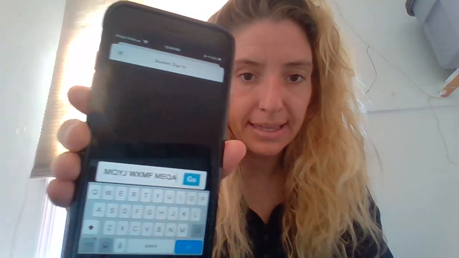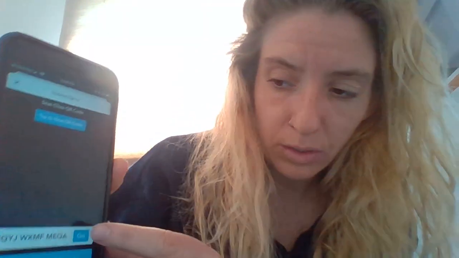Now you're going to click I'm a student. And then it'll say scan class QR code. We're not going to do that. Instead, you're going to type your text code into the box. So it'll look something like this. It'll be a 12-digit code that your teacher will give you. So once you've typed that in with the spaces, you're going to click go.